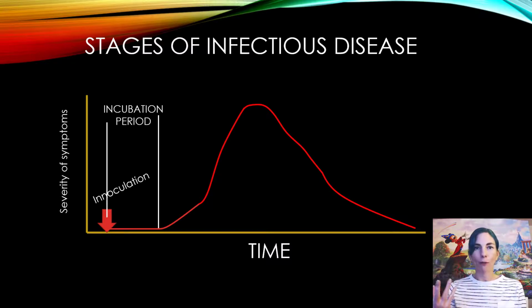So everybody is familiar right now with COVID. The incubation period for COVID is considered to be 2 to 10 days with an average of about 5 days. In other words, if you start to show COVID symptoms, you were probably exposed somewhere around 5 days ago. Might be as early as 2 days ago, but it could be as long as 10 days ago. And then the symptoms start to creep up. You start to feel unwell. But again, the symptoms are going to be non-specific, meaning you don't really know exactly what you have. You can't pinpoint it. You might have suspicions, but you're not for sure.